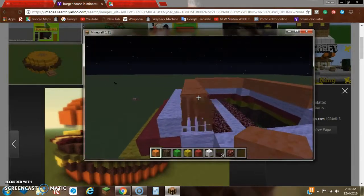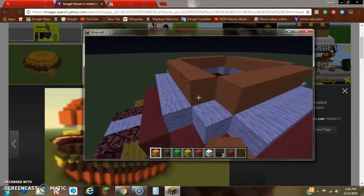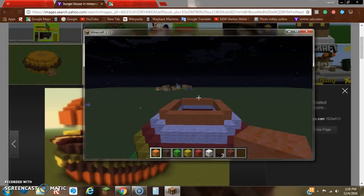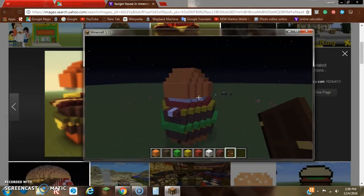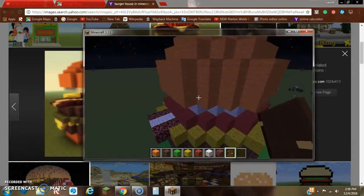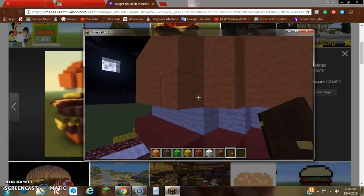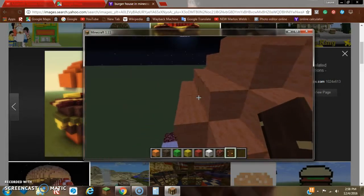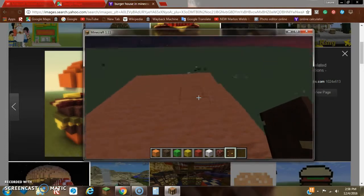Just have it the way that you like it — it's not too difficult to think about what you want. I'm going to go away for a moment and finish off this bun. Alright guys, so this is what your burger should look like once you get done with it. What I did is the one row higher and one row outwards with the orange wool — just add two layers on top, then go one row higher and one row inwards until we reach the top, then fold in like that.